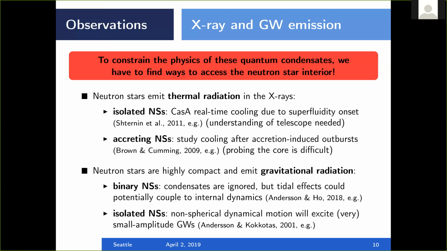In principle, you could couple the orbit and the tidal effects within the interior modes, and if you have these mode excitations, then it would matter whether you have a condensate in the interior or not. But again, that's not in the realm of what we can do right now. For isolated neutron stars, you have to create gravitational waves by displacing matter within the star, so you need to create a non-vanishing mass quadrupole moment. One way to do that is to have either a mountain on the surface of the star, or you can have oscillations in the interior.